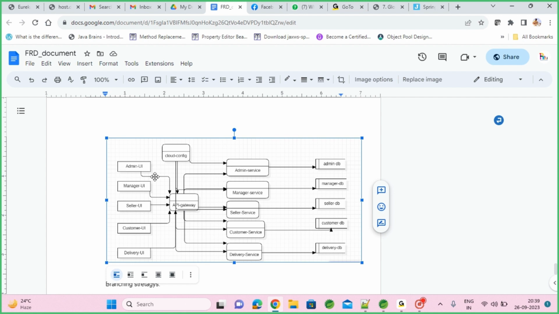If the admin UI tries to access the admin service directly, or the manager UI the manager service, it won't be allowed, because in CORS we enable only the gateway. Only the gateway URL we will configure here. So apart from the gateway server, if any server hits, they don't allow that request.